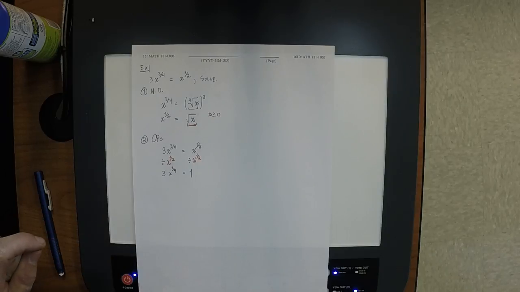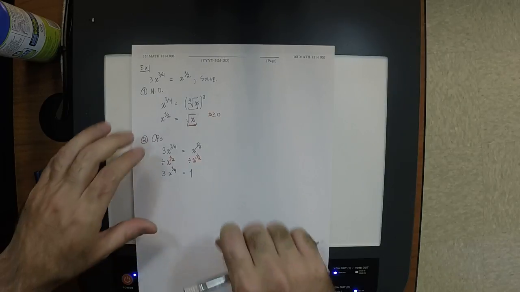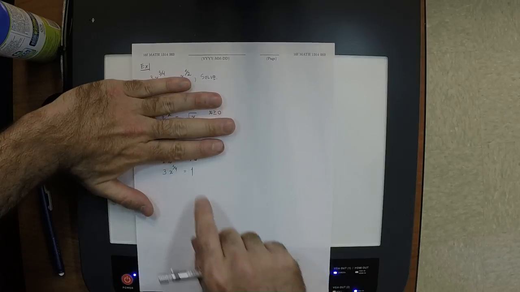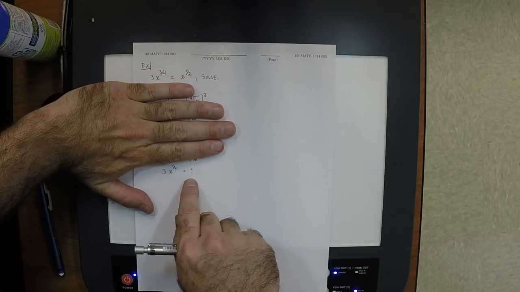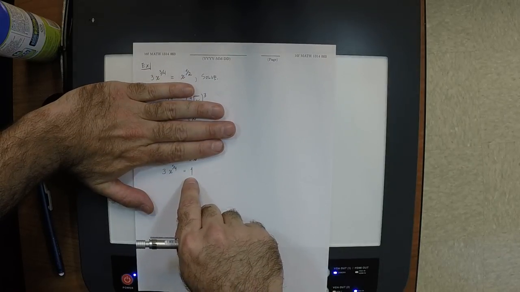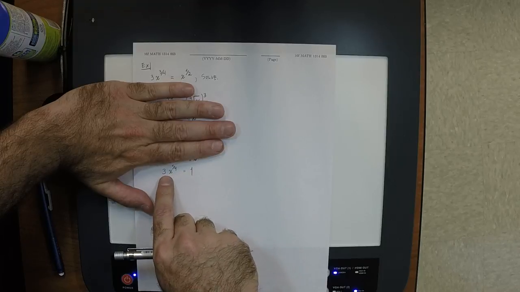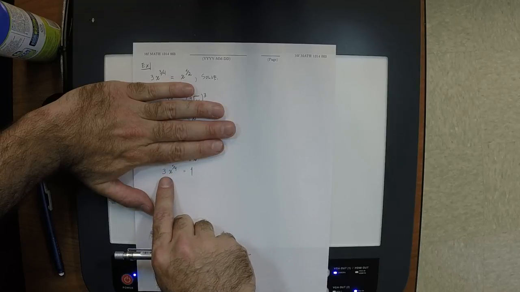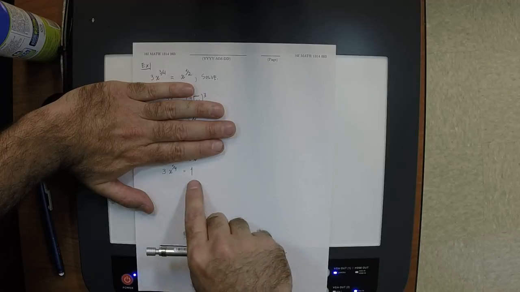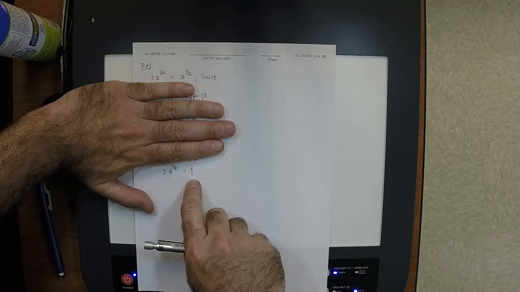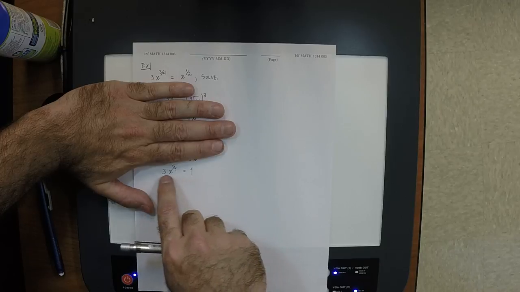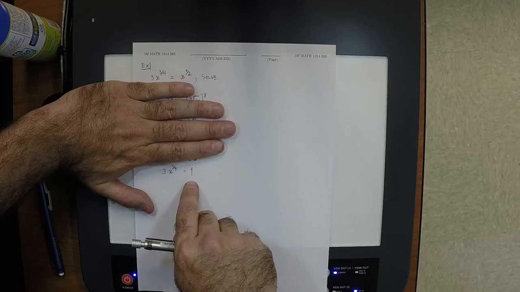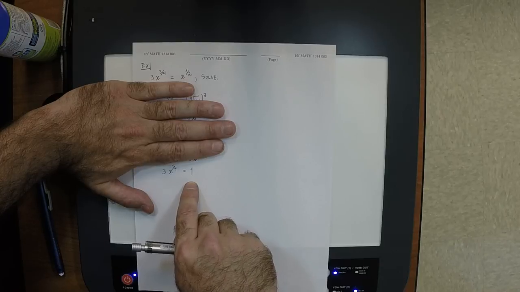So supposing that you even did this right. You divided both sides by x to 1/2. I'd like for you to observe. Have a look at this equation. What would the left-hand side be if you plugged in 0? It'd be 0. And the right-hand side would be 1. So if you plugged in 0, the equation would be 0 equal to 1. Is that true or is that false? That's false. And there's nothing unethical about that.